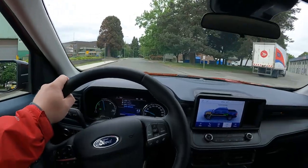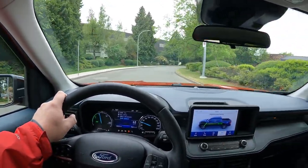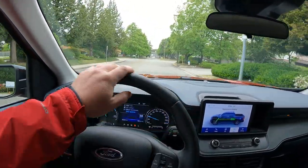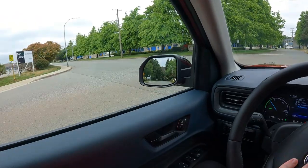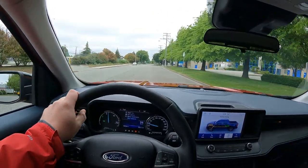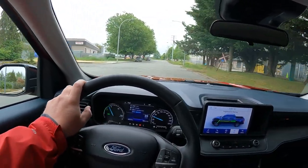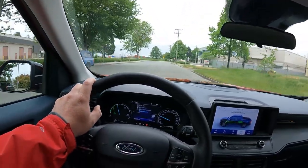The hybrid system on this thing is phenomenal. I've never seen a vehicle of this relative size and utility not expend a huge amount of fuel. My fuel economy has always been under 6 liters per 100 kilometers. I did a stretch on the highway and got it down to 5.3 liters per 100 kilometers — and I wasn't hyper-miling, just driving like a human. Very impressive. The tank is about 50–52 liters, and you can expect to go anywhere from 750 to 900 kilometers in mixed driving. That's pretty phenomenal.